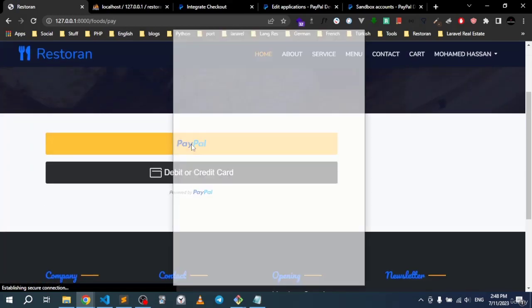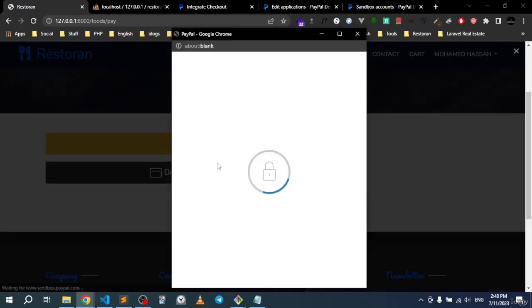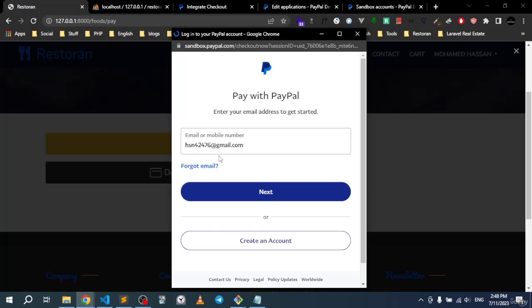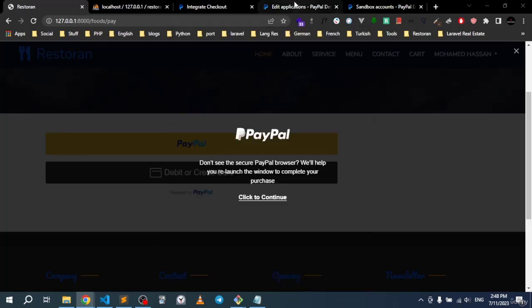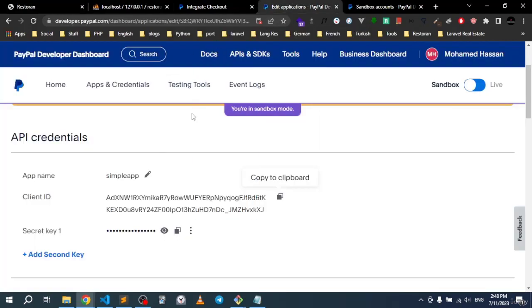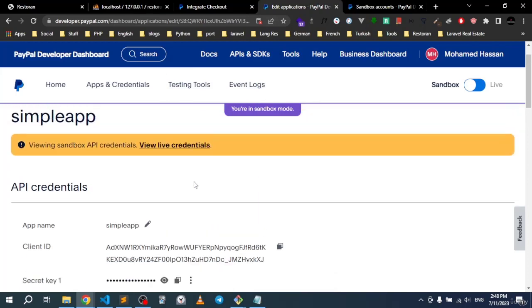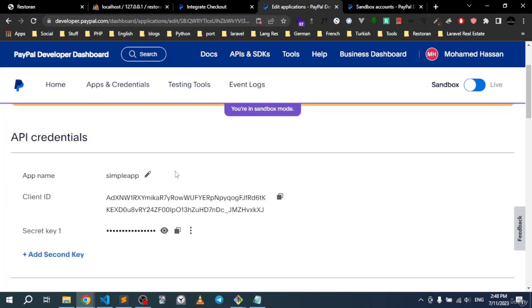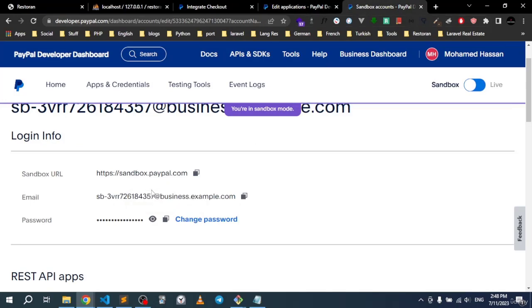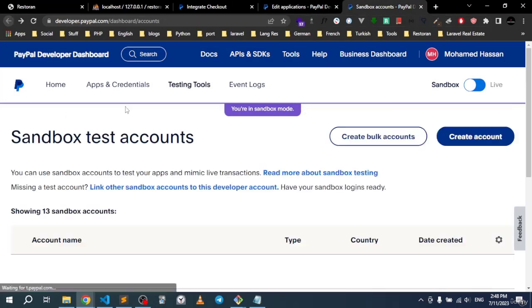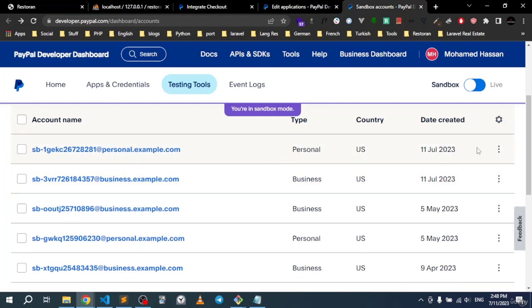All right, so if we click PayPal on this one, as you can see, it's telling me to enter my email and my password, of course for the personal account, because this is the guy that's going to pay. If I go right here, this is actually the business account, so I should go back and grab the data for the personal account.